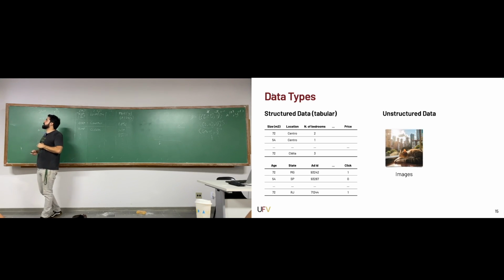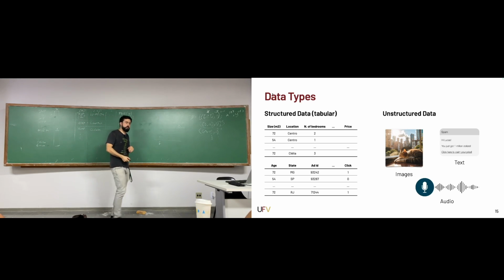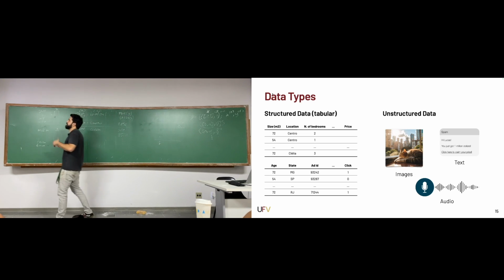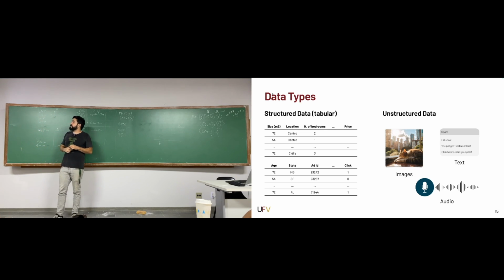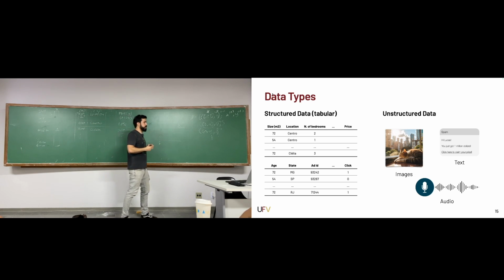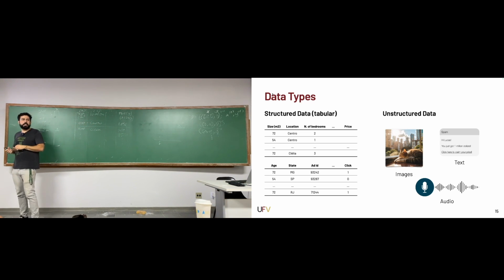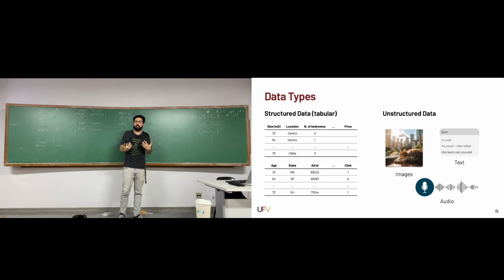And unstructured data, which is images, text, and audio. We're going to mainly focus on audio and text in this course. If you have time, we could talk a little bit about audio. Hopefully, there's going to be some example that would nicely fit some class. But most of the advances in deep learning in the last 10 or 15 years were designed around images and text. Because if you think about this, these are perhaps the most basic abilities that humans have, right? We can communicate through language and we can see stuff.